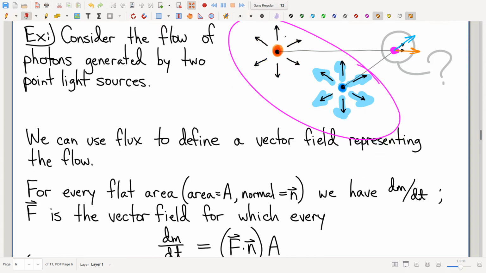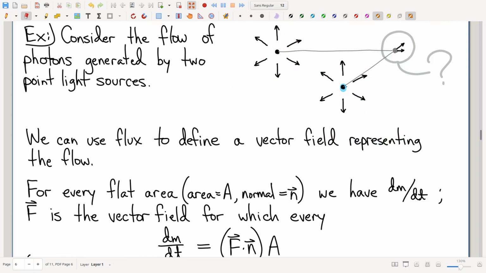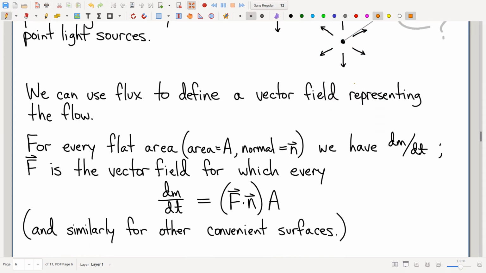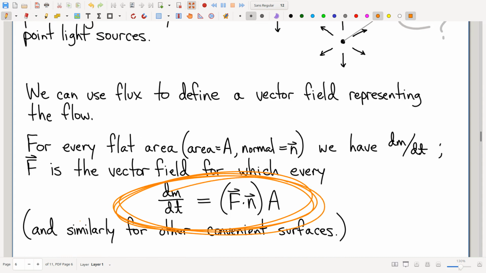The trick is to remind ourselves that we have this formula down here. We've thought about this formula so far as: if you give me a vector field, then I can compute the flow rate. You give me a vector field representing velocity or density times velocity or whatever, and I can compute volume per unit time of fluid flowing through an area. What we're going to do here is turn that around backwards and say, for whatever area we're talking about, I can empirically measure this flow rate.